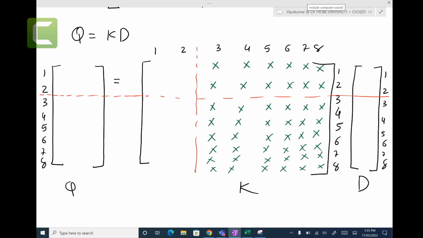Because 3, 4, 5, 6, this is 0. These displacements, because it's a fixed degree of freedom, these displacements are 0. So anything multiplied by 3, 4, 5, 6, 8 would be 0. Because this horizontal line will multiply by this vertical. So you're not going to use this one that will multiply by this one. You're going to use this one that will multiply by this one. This green one, if you write it, they become 0.